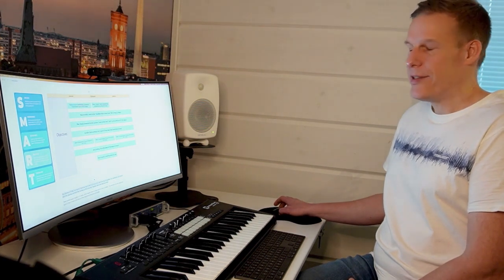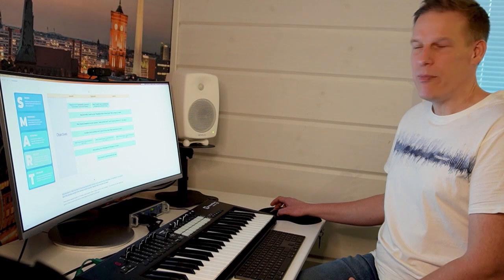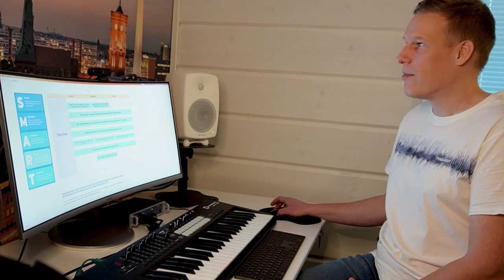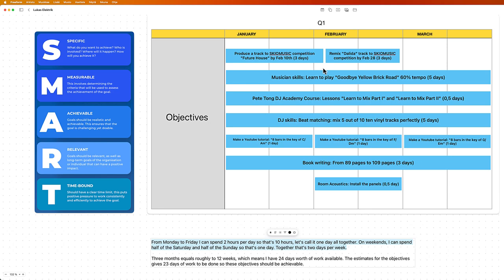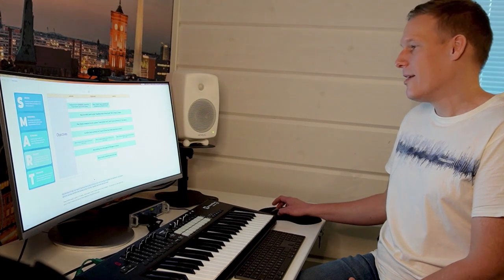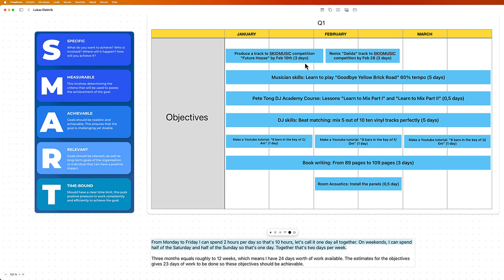One of the tricky parts is to figure out how much time each of these objectives would mean. And you don't need to be very accurate; the point isn't to say very accurately that, okay, this is going to take 5 hours and 30 minutes. The point is to have a rough idea how much time each of these objectives would mean. For example, for this producer track, I've already done some work for that, and the same is true for this remix. I'm thinking that in 3 days, if I had full time and could spend all these 3 days, I could complete this track. And the same is true for Dalida's track remix.